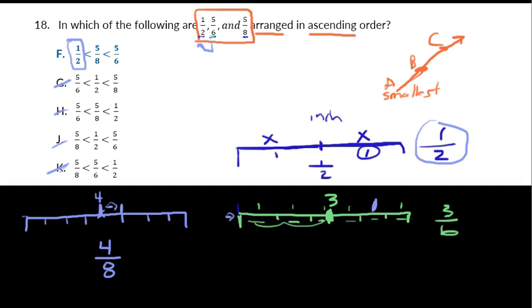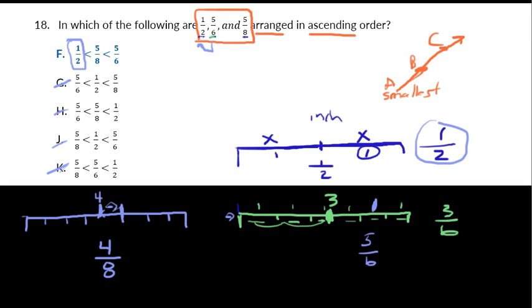Now all you have to do is organize it between the 5/6 and the 5/8. And if you looked at it this way, you could see that 5/8 is only 1/8 bigger than the half, but 5/6 is way closer to a full, because if you divide it into 6 units, then the 5th one is a lot closer to the full than the 5/8 over here.